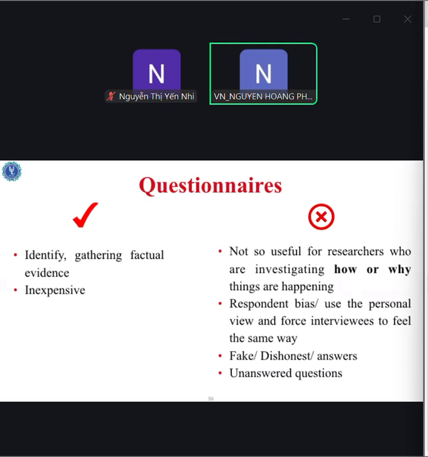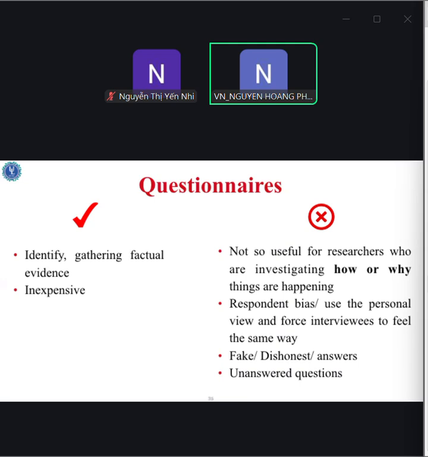Okay, and respondent bias: they use their personal view and force the interviewee to feel the same way. So this is very dangerous when you ask a question, or when they answer with bias, leading to dishonest answers or unanswered questions. Okay, so that is about the advantage and disadvantage of this technique.